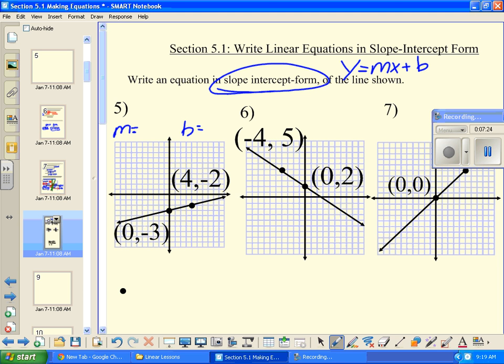If I look at this graph, again, I'm going to count the rise over the run. I'm going to see how far I go up and over between each of the points. For this first one, here's a point, (0, -3), and (4, -2). They give me these 2 points. It looks like I go up 1 spot and over 4, so I'd say the slope of this line would be 1/4. If I'm looking for the y-intercept, it happens to be just this first point, (0, -3), so I'd say b is -3. So if I'm making an equation for this line, I'm going to say y = 1/4 x - 3.